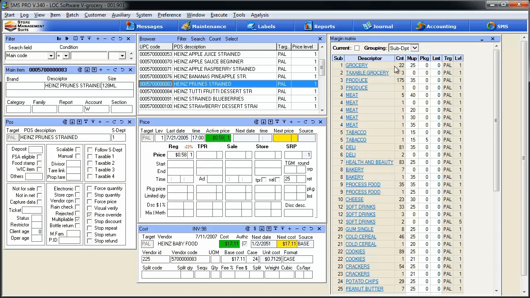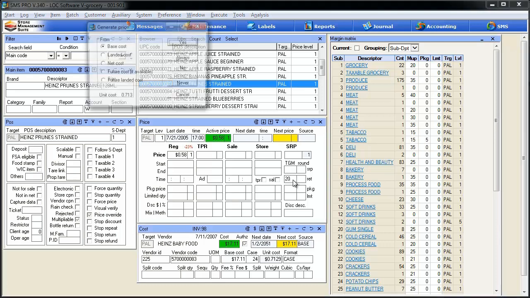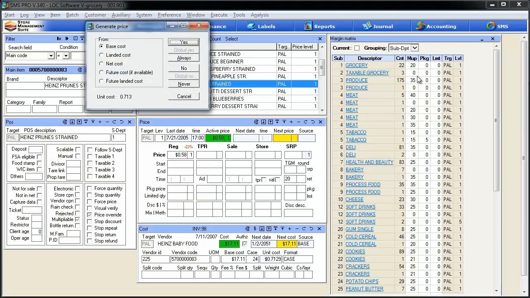Right now, the TGM at least is set up at 25% in the grocery item. I went ahead and combined all the items before. We had 2 groceries. I went ahead and combined them all. So let's go ahead and change this now to a targeted gross margin of 20. I'm going to type in 20, I'm going to hit enter, and now the targeted gross margin changes to 20. To apply that, I'm going to come right down here to the price table under the TGM. I'm going to double click. You can see 20 is now updated from what we did over here.